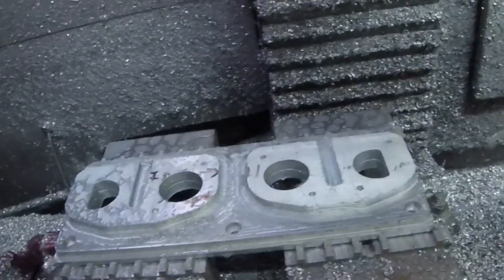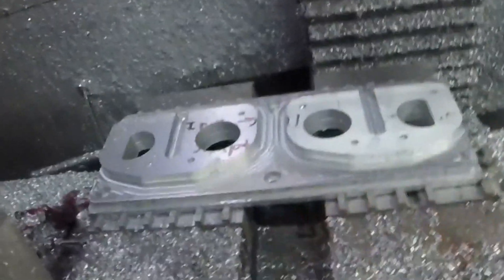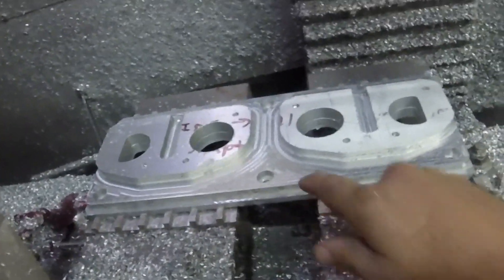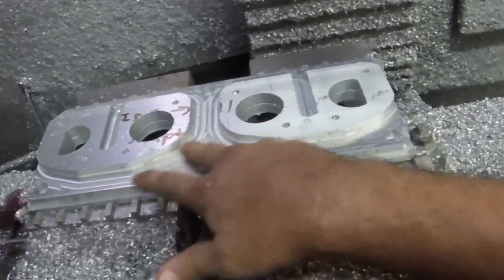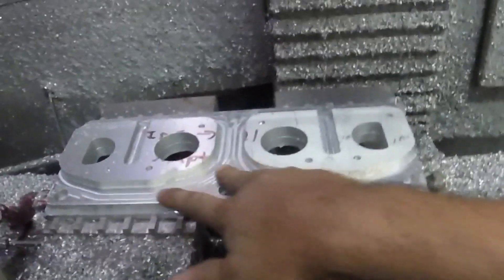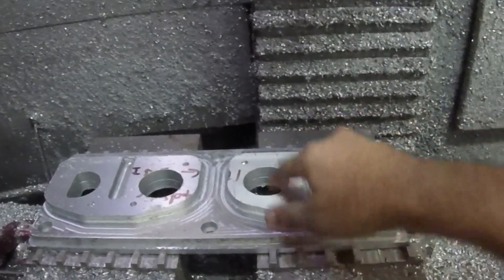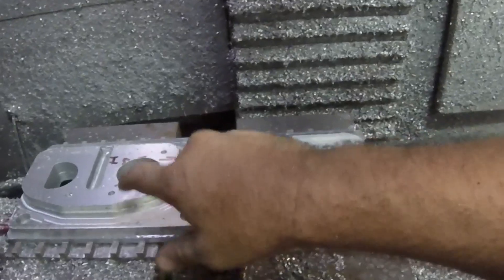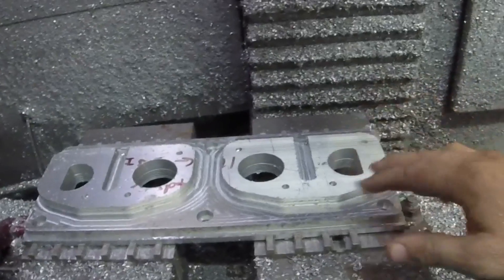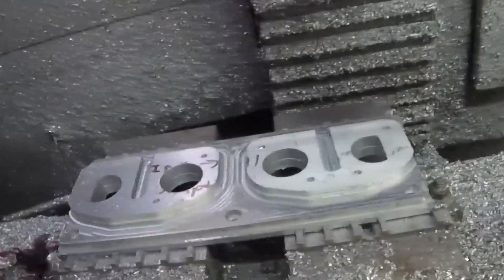So that took quite a while. Here you can see the general part coming to life. Now we're going to put a finish pass on this surface. We're going to use a slightly worn out mill for roughing and a brand new one for finishing. We're also going to finish the top edge of these holes and the bottom edge, but these are going to get finished later. They're going to taper — just part of the design. But now for some finish passes.